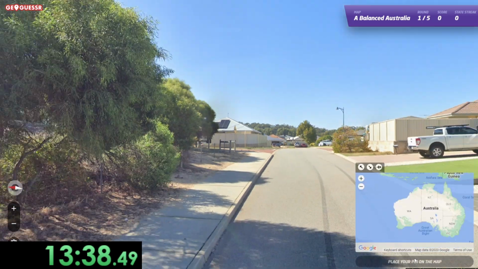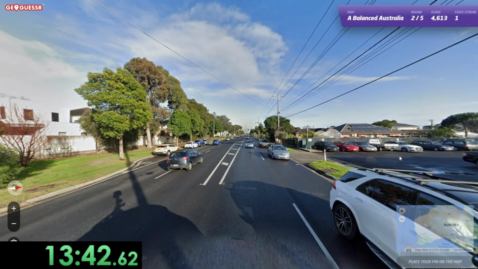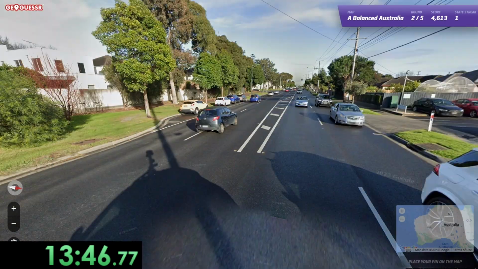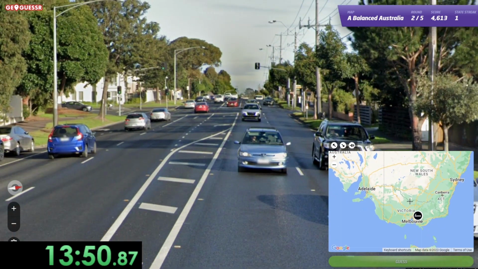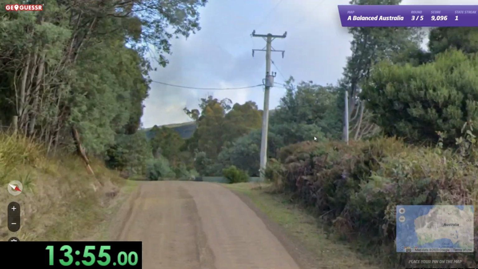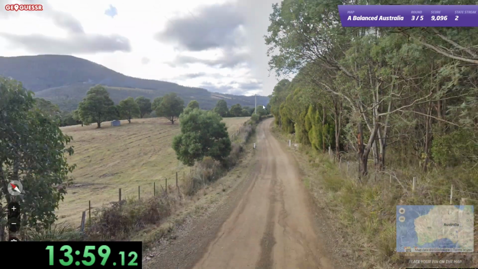Immediately looks like Western Australia just because of the houses, so I'll try that. Nice. By Western Australia, I mean Perth. Victoria. Yeah, a bunch of white plates with trident pole. Nice. Don't know why I didn't go in the city, but whatever. I mean, of course, the objective isn't really to get a good score at the moment.